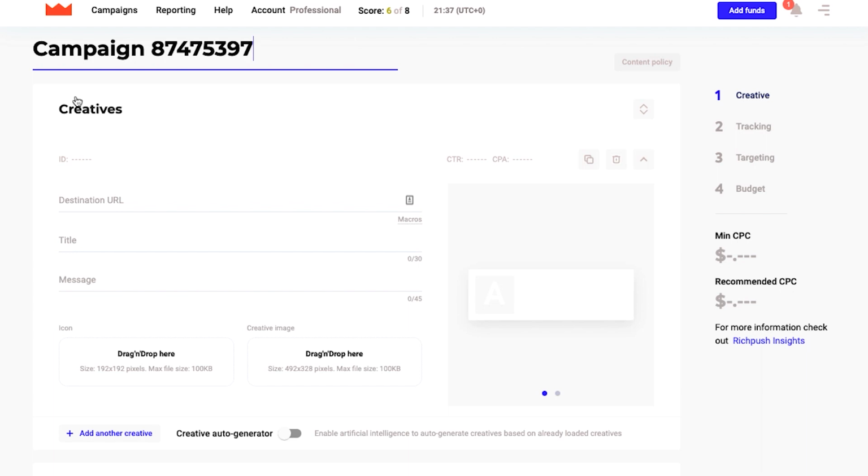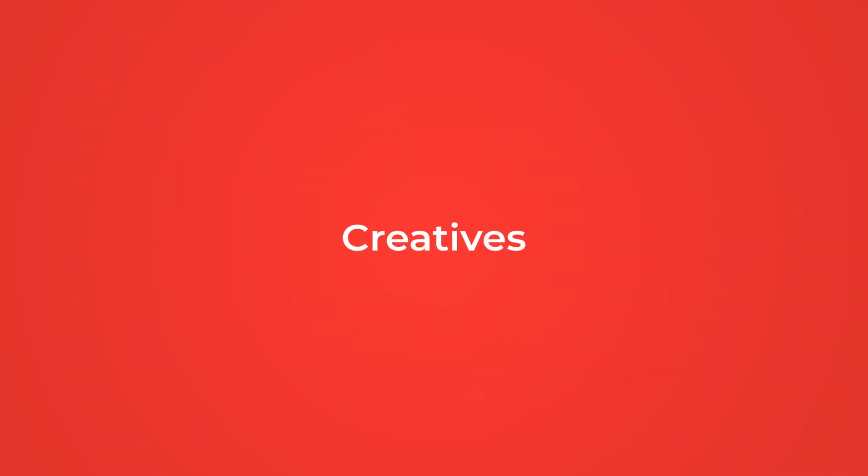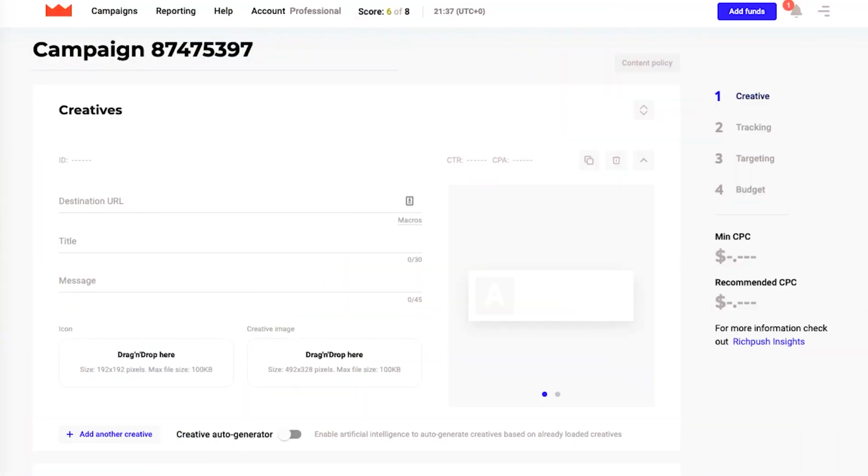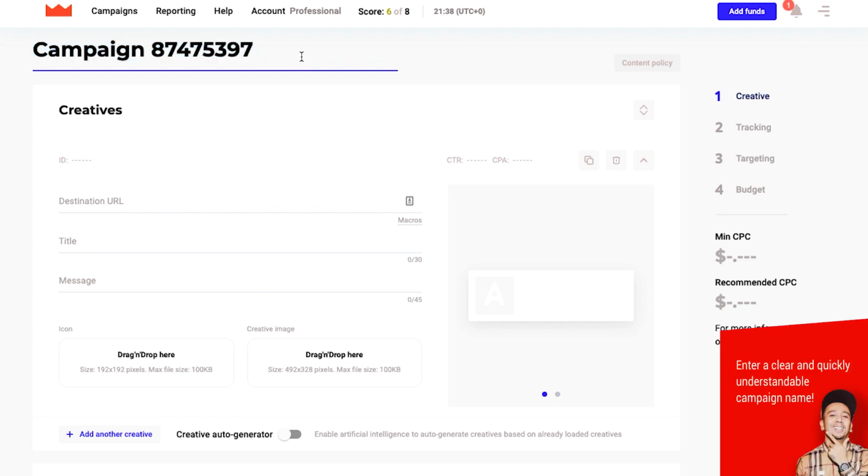You'll be introduced to the creative side of this campaign. You can see that they have a randomized naming convention under campaign here, but you can name it whatever you want. I tend to leave it as what they generated, because it makes things so much easier and faster for me.